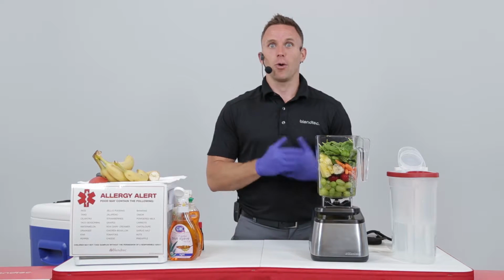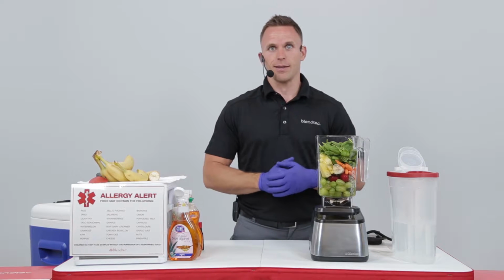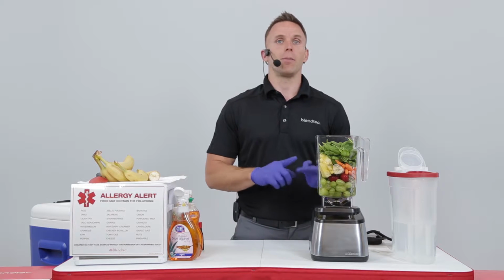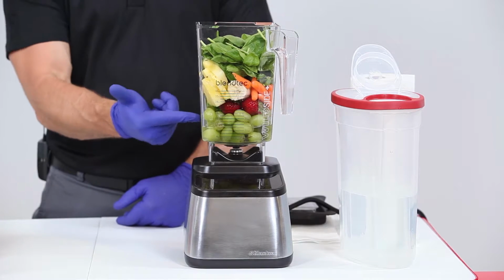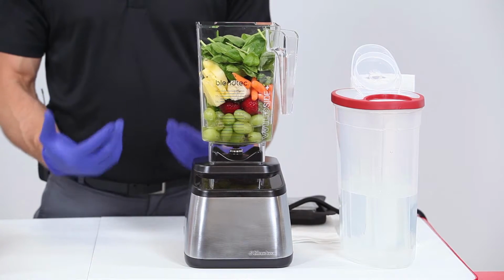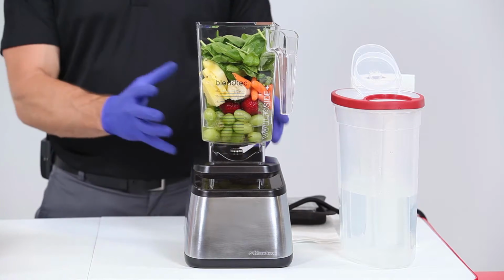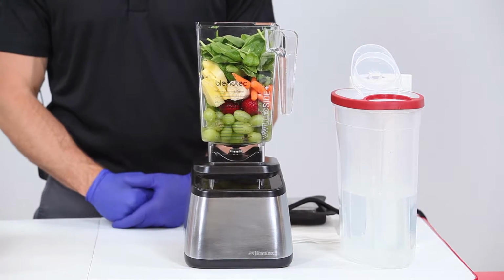With a BLENDTEC, we can throw in 2 to 3 carrots, a little bit of water, and get that same quantity and consistency. It's called whole fruit and vegetable juicing. We're using everything from peels, skin, seeds, and leaves. For example, anytime we juice grapes, we prefer to use the ones with seeds in them. Those seeds are high in antioxidants. They're full of pre-cancer fighters. The benefit with a BLENDTEC is it's going to liquefy those tiny seeds. You're not even going to know they're in there by the time we're done with them.